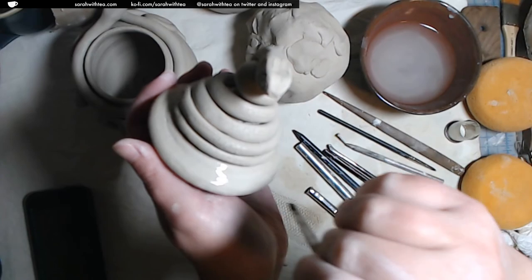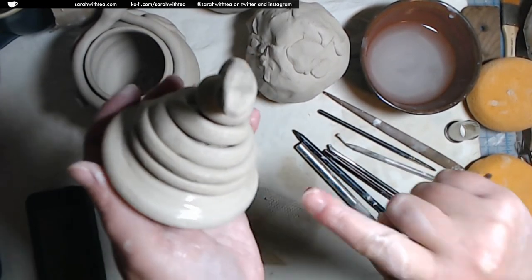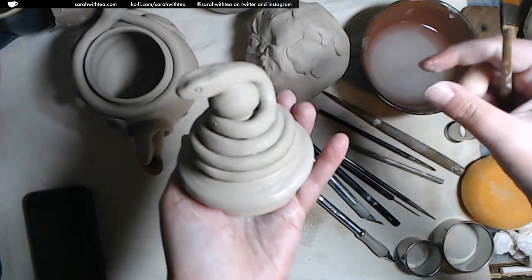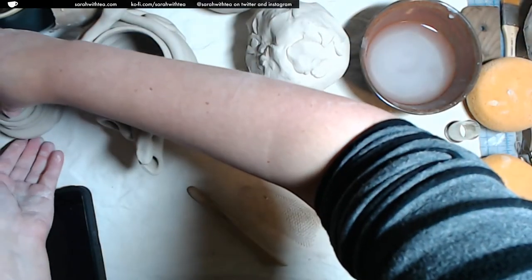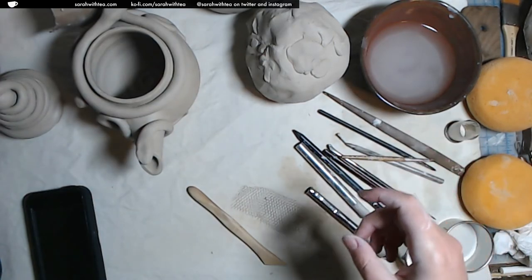With brush and finger, just... there we go. Snake lid. Onwards. Put him aside. And take a sip of tea.